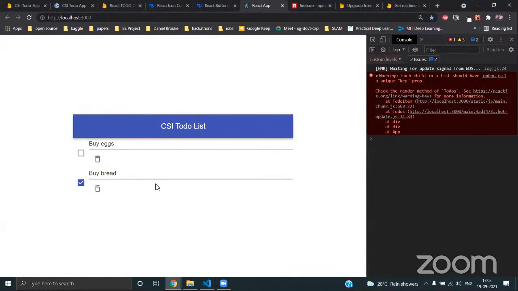All right. Now we can see we have connected the reading part from the database. Now we need to write to the database in case we are changing something over here, or clicking over here and changing something, or trying to delete the to-do item. All of that, the writing part, we will connect to the database now.